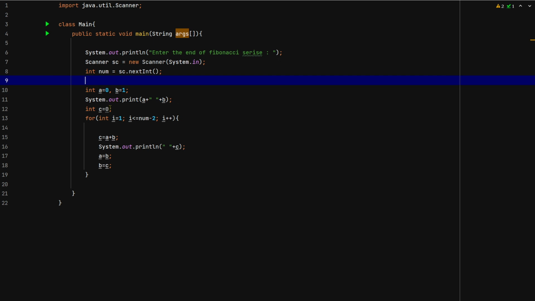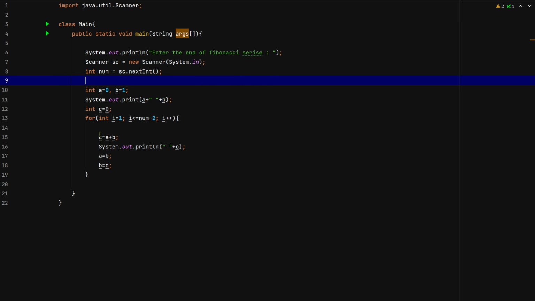After that we create a C variable which is initially 0, and then we run a loop from 1 until num minus 2, just because we already printed those two values from our series. So we did minus 2 and it will i plus plus.